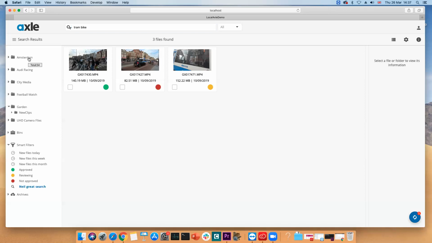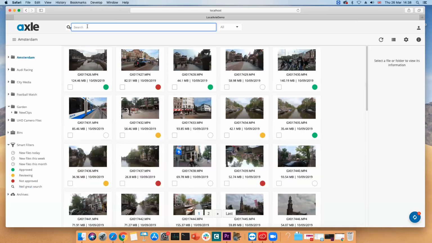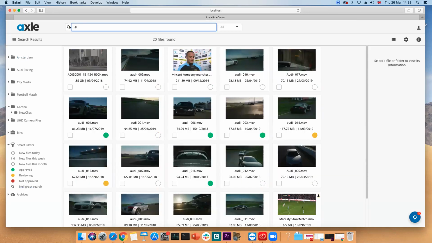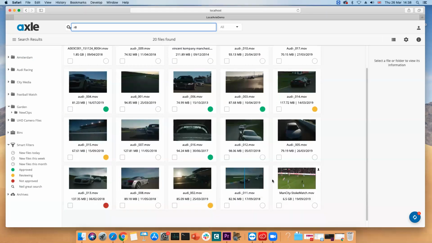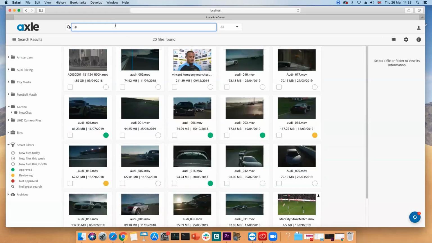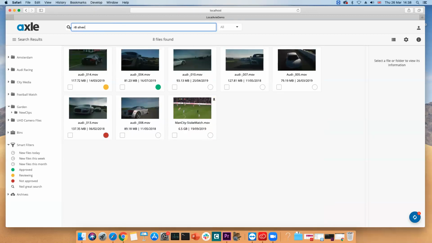So if I was to do a search for R8, for example, for the cars here, you can see that it's come back with 20 files. Some of the files have nothing to do with the cars. So in this case, again, I would want to narrow the search down quite dramatically to find what I'm after. So just bear in mind when you're doing a simple search that the scope of that particular search is very wide.